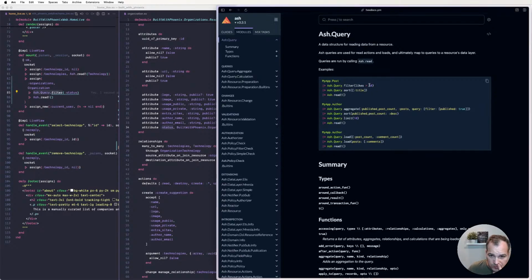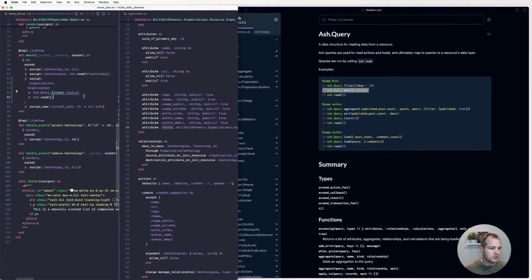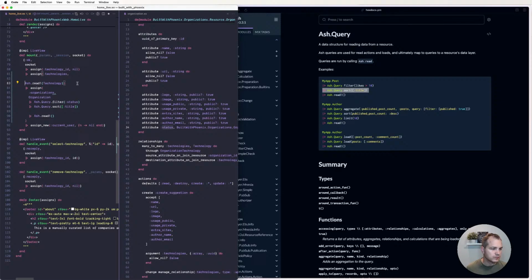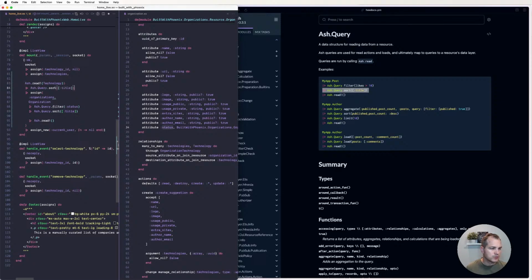Filter likes more than 10. Sort. You'll need the sort. Sort by. And we also want this here. Hash query sort.